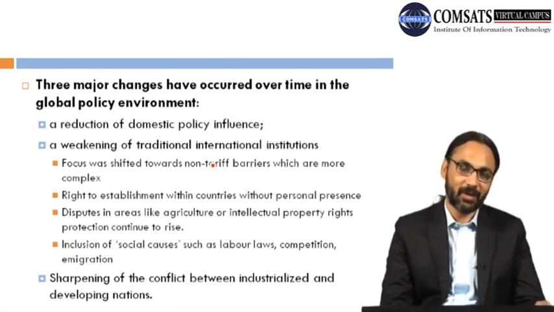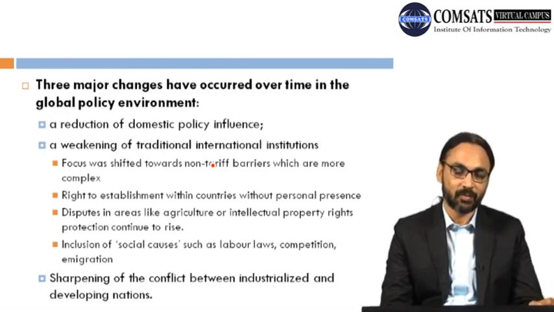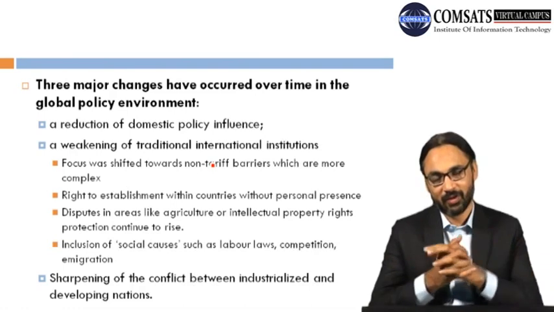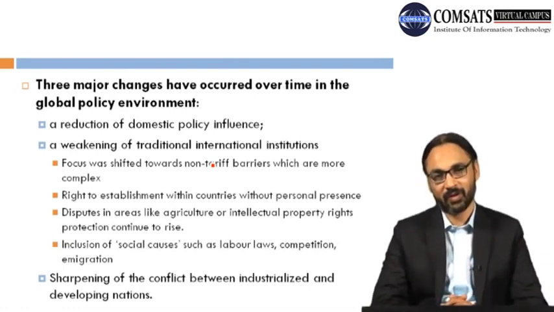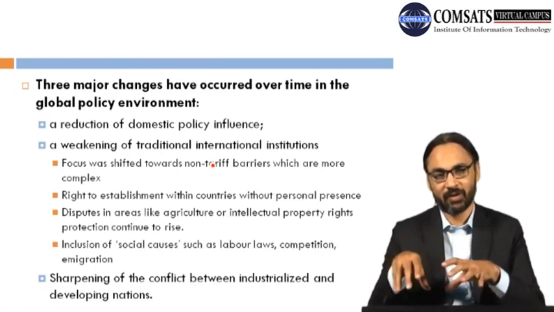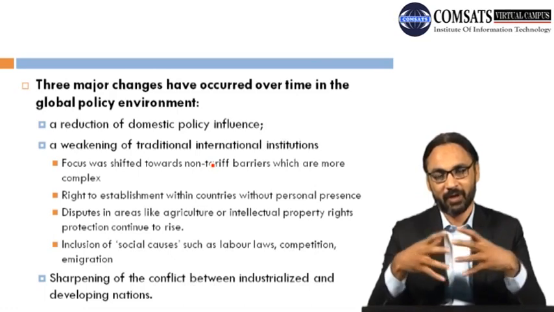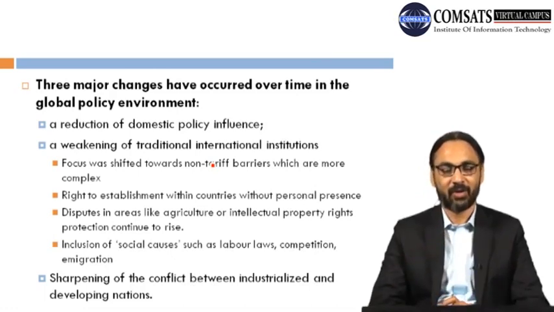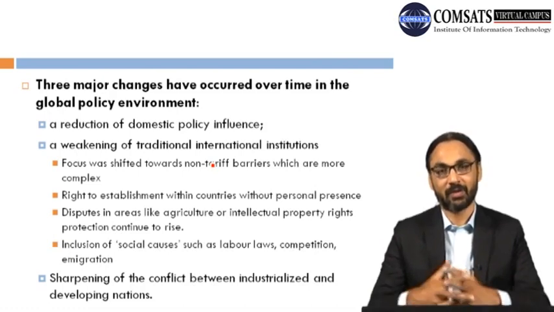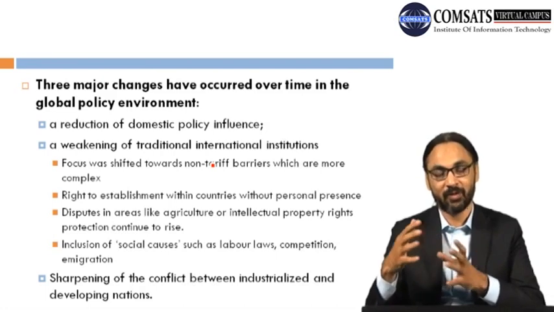With the passage of time, three different things have happened which are noticeable. The first one is domestic policy. Because there is so much integration across countries and markets, the influence of domestic policy has been reduced because of the international organizations, and because countries are getting aware of the benefits of international trade with each other. Because of these things, domestic policy influence has been reduced.